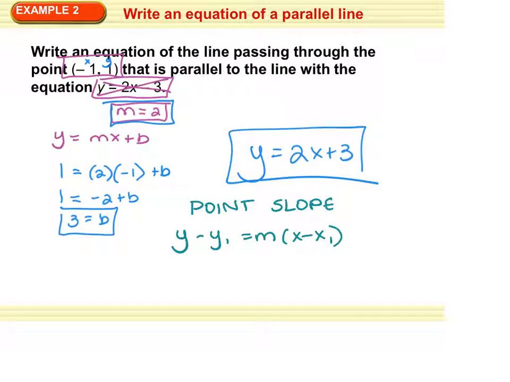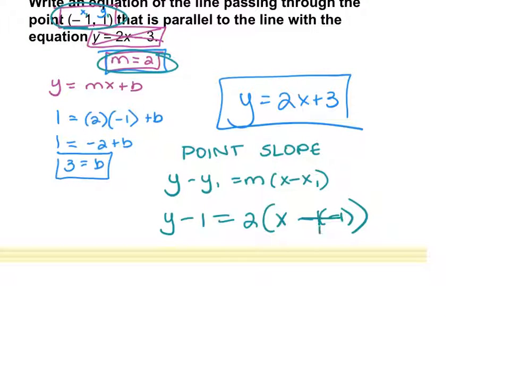If you think about the information that you're given, once you find the slope from that first line and the point, that is the information you literally have, the point and the slope. But when you plug in for point slope, you plug into x1, y1. So I get y minus 1 equals m, which is 2 again, x minus a -1.